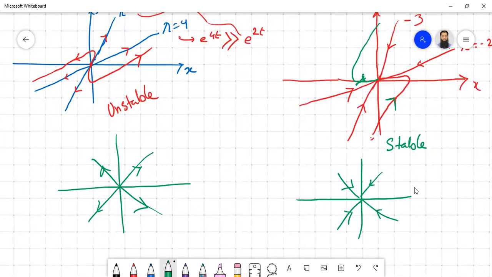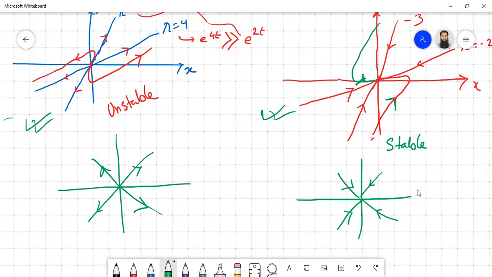And sometimes we can also have equal values. In the equal values case, if both are positive, then they will be diverging, and if both are negative, then it will be converging, with equal magnitude. A similar diagram to what we have drawn, we can also draw for equal magnitude as well. But in this case, you will have only one vector, not two, because both of them provide the same eigenvalue. So I think I can leave this one as homework for you. How can you have repeated roots? Some examples I will try to provide for you to solve by yourself.